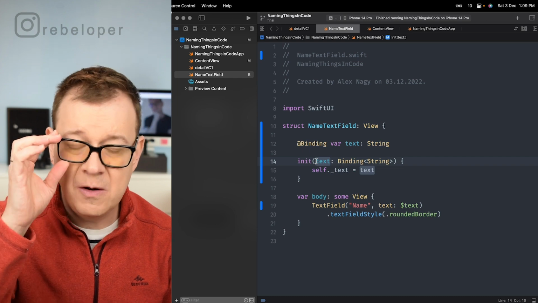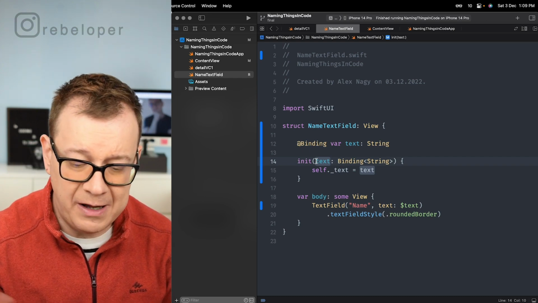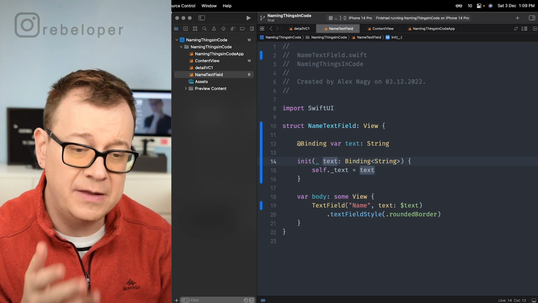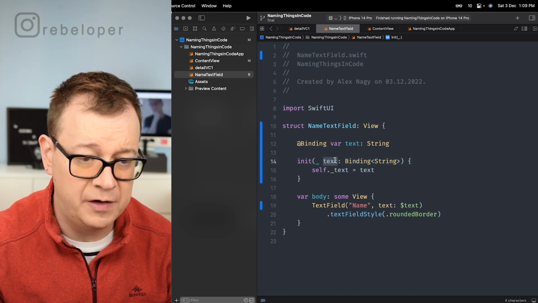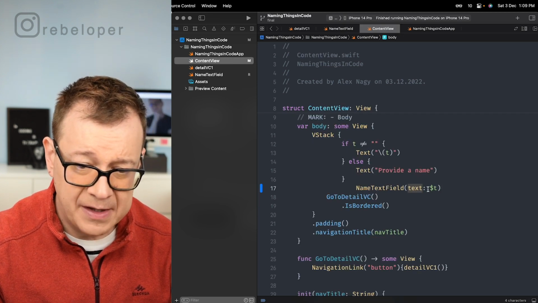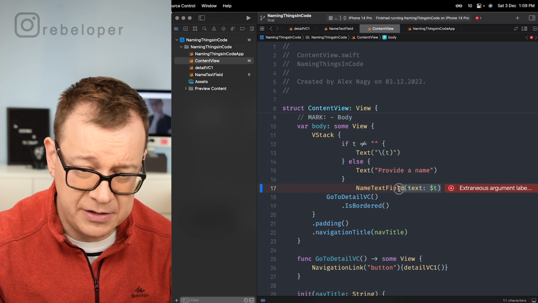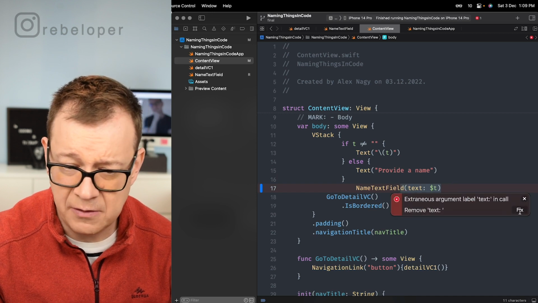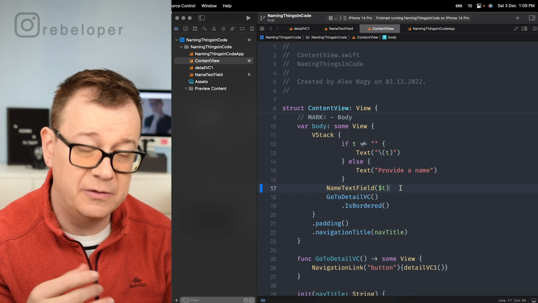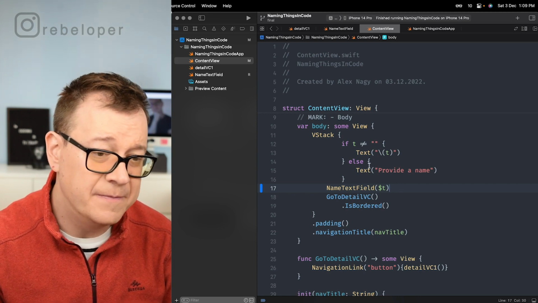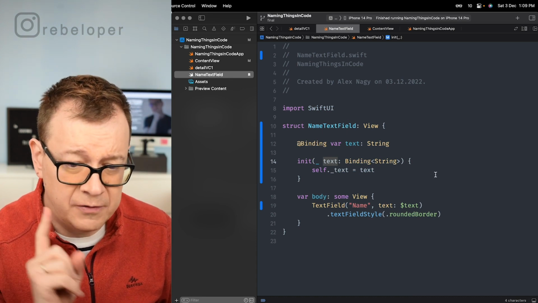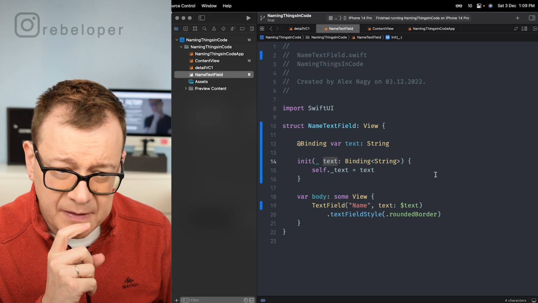Also, what I was talking about, the inner and outer properties, well, we want to have an outer property of underscore and an inner property of this text right over there. Okay, so now when we are initializing it, instead of our text, it's just going to fix it. It's just going to remove the text property. And this looks much, much better. So it's more SwiftUI-like. Okay, so let's just take a look at this. Everything seems to be okay right over here.